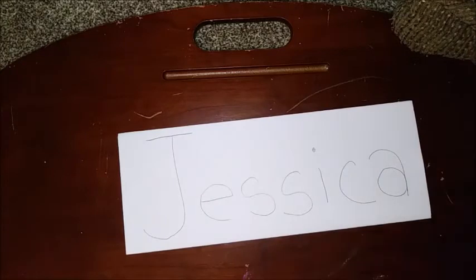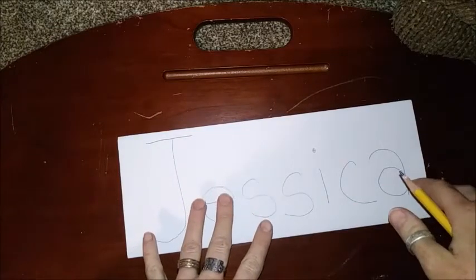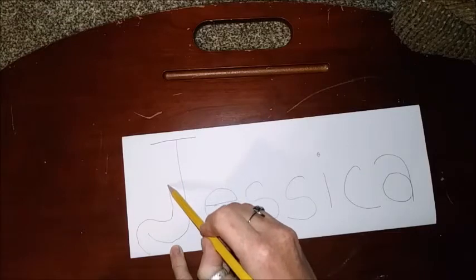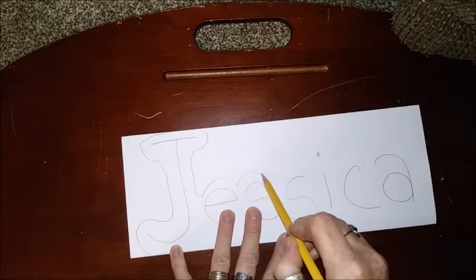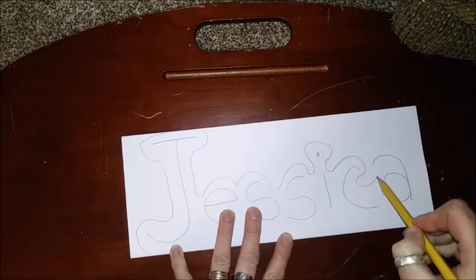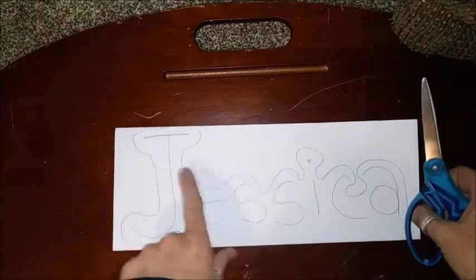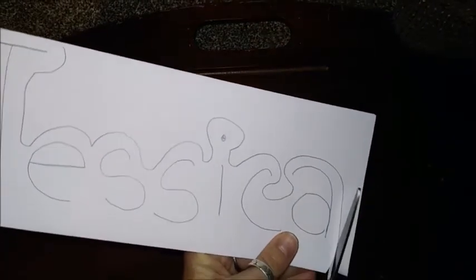Okay, so once you write your name, there's two ways you can do this. You can just cut it straight, but I think the best thing to do, just so you can get an idea of where you're going to make your lines when you cut, is to trace it, kind of like you're doing a big bubble letter. You're going to go around the outside of all of these letters like this, and then bring it down. Once you've traced that, remember to go on the outside of your letters. Now you're going to hold both your pieces together, and you're going to cut it out along that outside line.